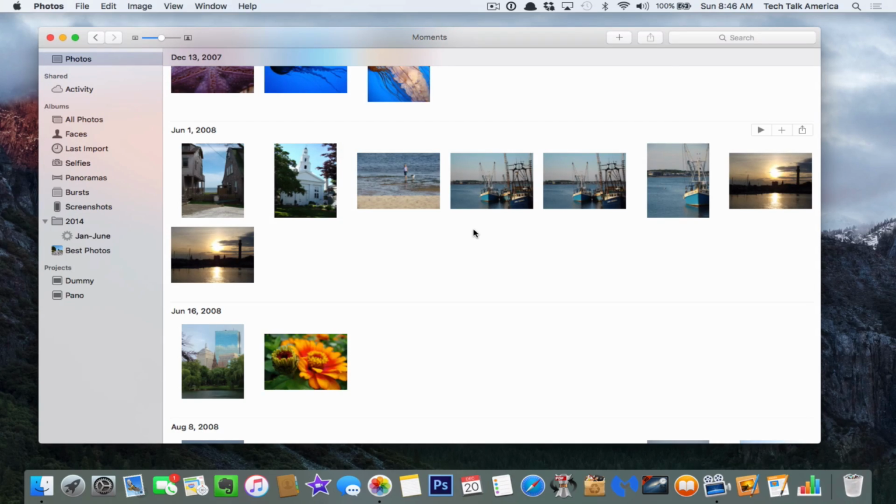Another aspect I did want to at least touch on in regards to getting organized with your photos is what do you do if you have duplicates? This is a problem that a lot of people have, and I'm going to offer you a solution. It is not a perfect solution, but it does work, and we've actually already done a whole class on this. If you have the issue of a lot of duplicates, and by a lot I mean probably more than 100, then there is a piece of software that I would recommend called Power Photos. And if you need to learn how to use Power Photos, I strongly recommend you take the class before you purchase the software.